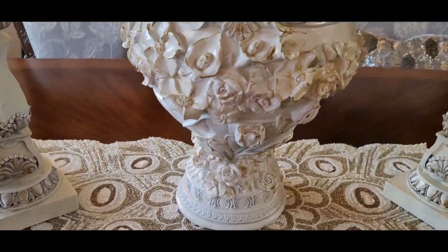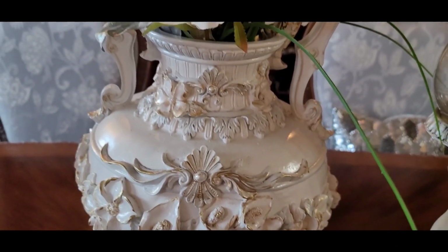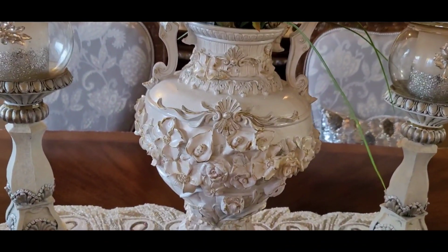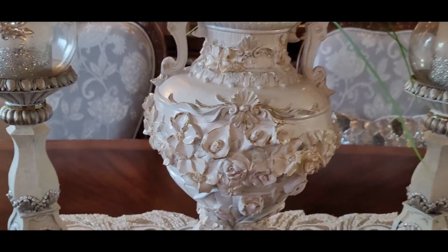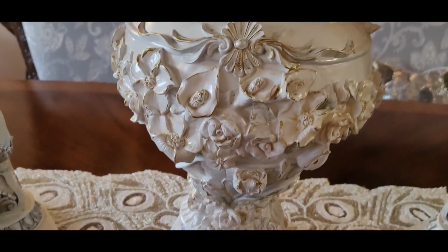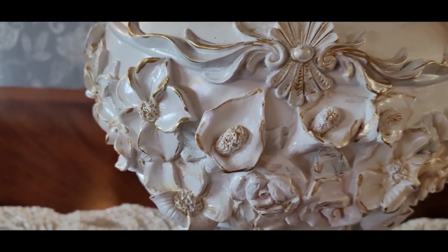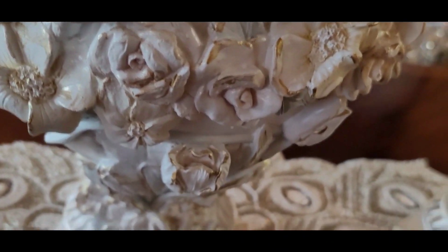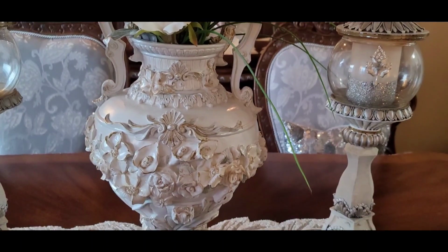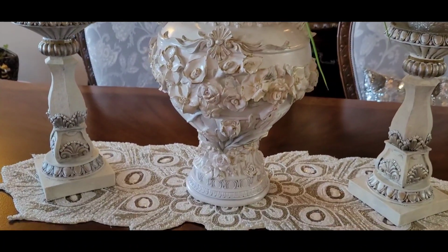This vase was painted in all kinds of colors, and it's beautiful, don't get me wrong. It was gorgeous, but it's just not me. I don't agree with too many colors in the same piece. So what I did, I painted it white, and then I just highlighted the flowers with gold. I think it's much prettier right now, and it blends in with my decor better.